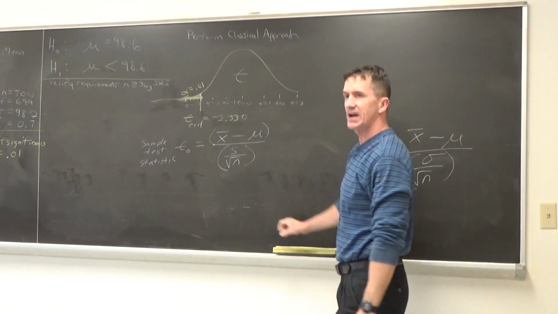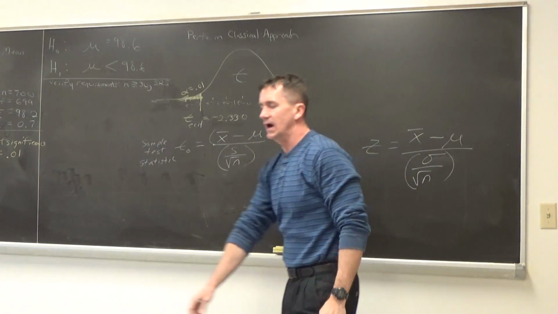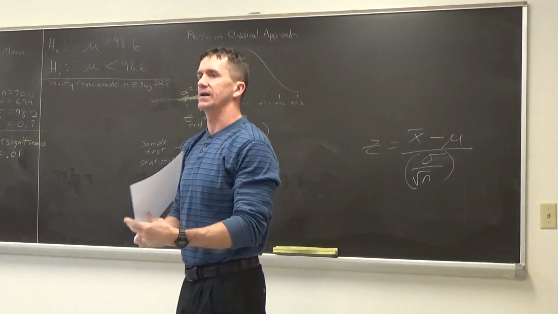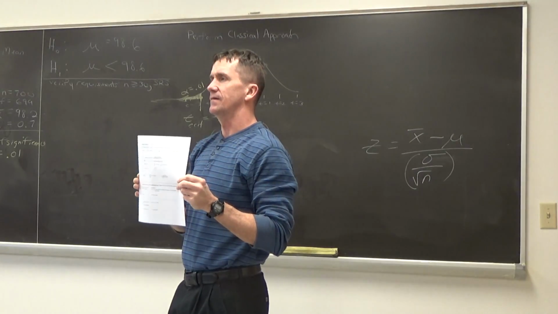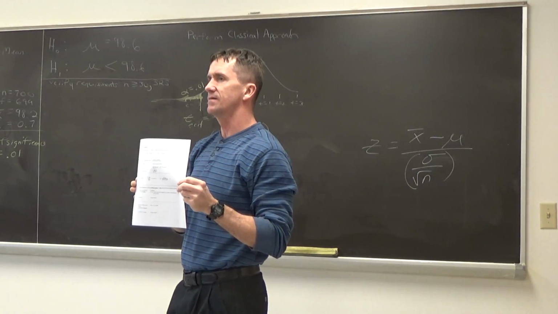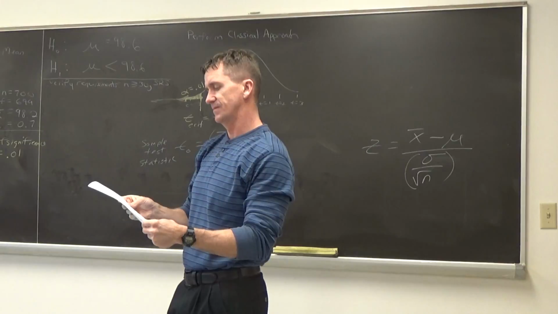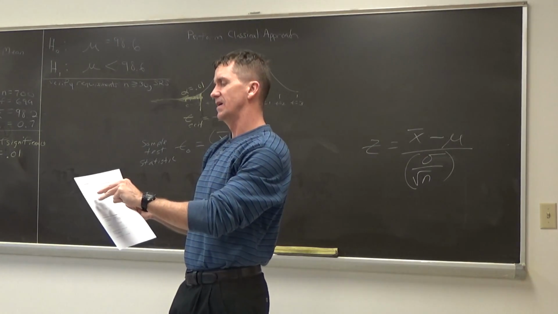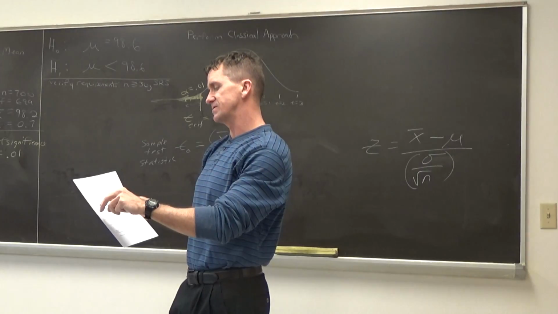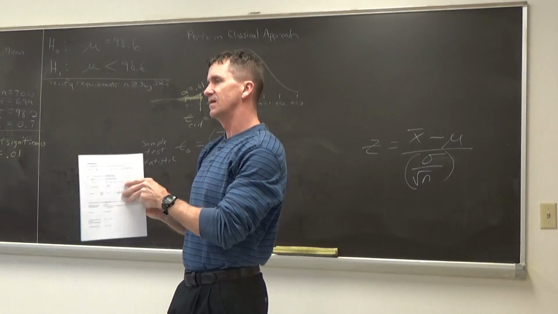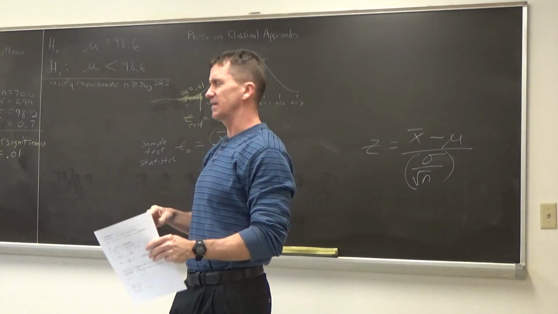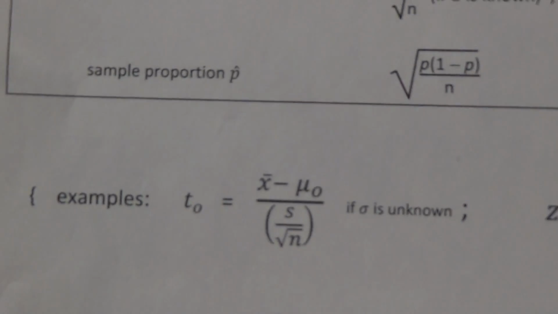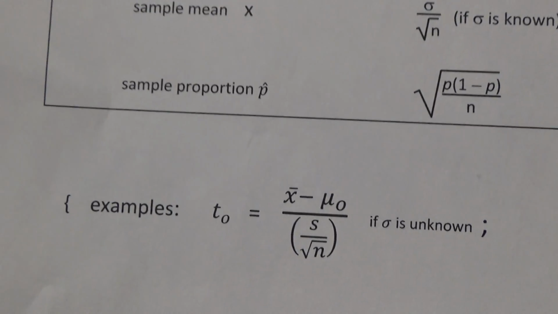And we'll do all these calculations. Hey, just so you're not freaking out, this formula sheet, do you see that on there? Go ahead and look. Look in the chapter 10 portion of the formulas, and look where I wrote examples. Does anyone see my examples? Take a second to look at it. So you're just like, man, I don't forget that. The sample test statistic, T naught, is going to be a number based off our sample.